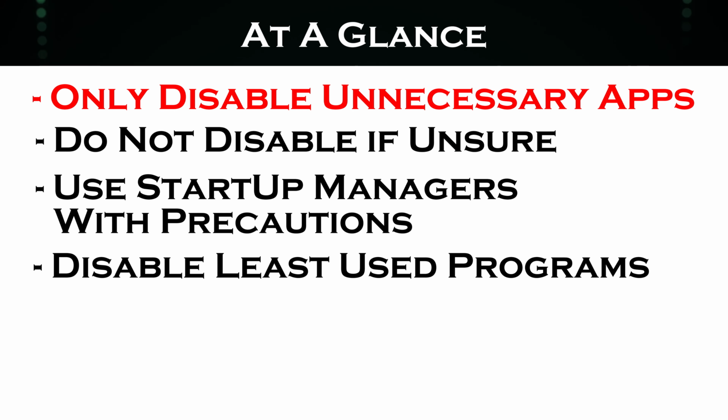At a glance, here are some tips for stopping programs from running in the background. Only disable programs and services that you are sure you do not need. If you are not sure whether a program or service is essential, leave it enabled. Be careful when using third-party startup managers. Disable startup apps and services that you are familiar with that consume a lot of resources but you don't use regularly.